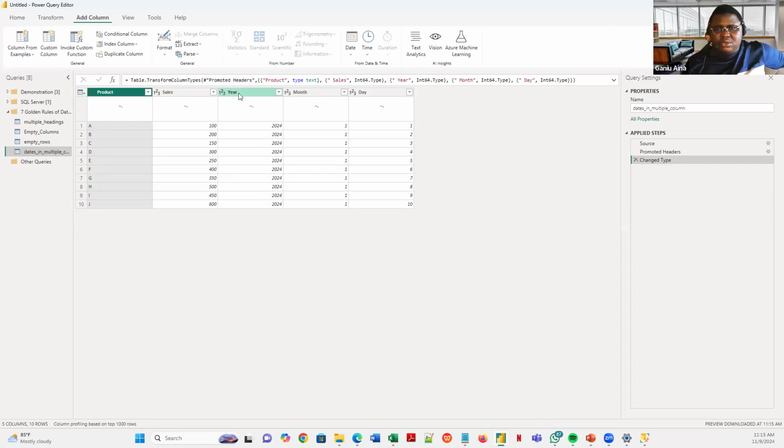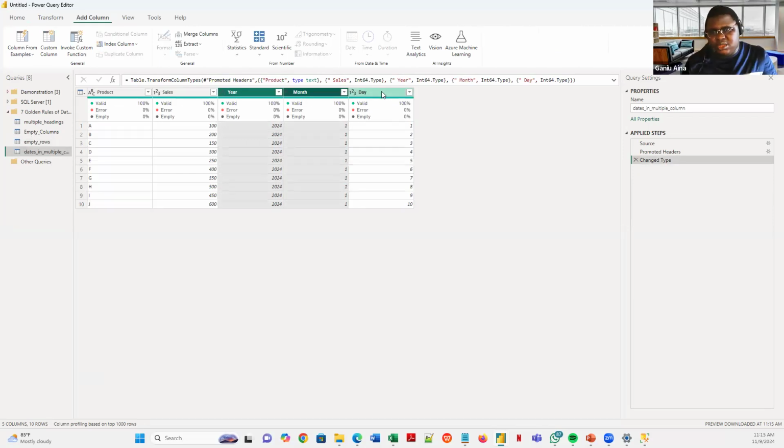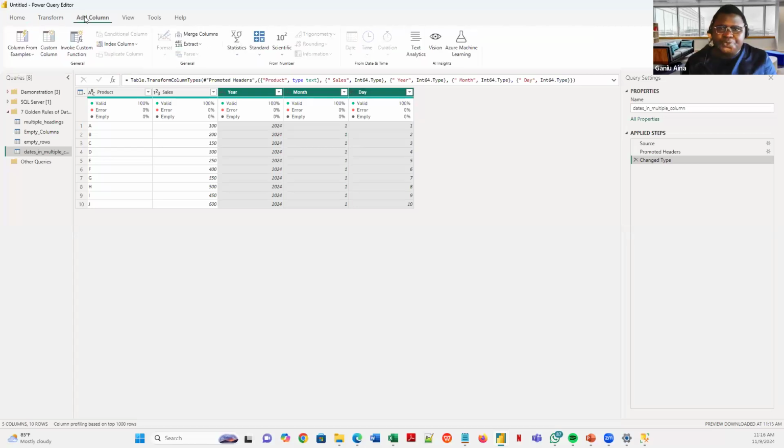So you can just go to the add column and click on year, months, day. Make sure you click on the 3 and press, where is merge column here? Okay, I've seen it here. I know it's up there.